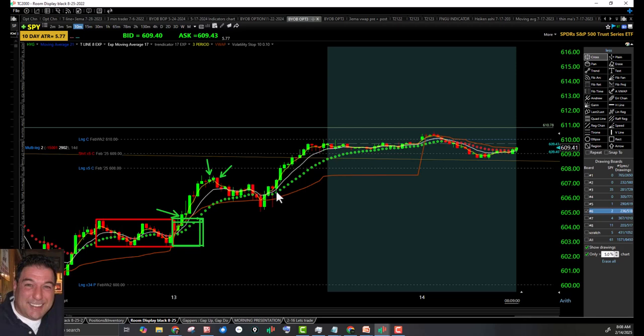Same thing happens here. Green erases red. So we go down here and we pull up the red. Here's the red operating right here from that high. One more time, up here from this high, and they pull it back to here. So you want to see green erase red. So you find a spot where green erases red. Now you could have it right here, green erases that red and enter on this candle, or you could wait and enter on this candle right here. Again, that represents probably another $2 run.